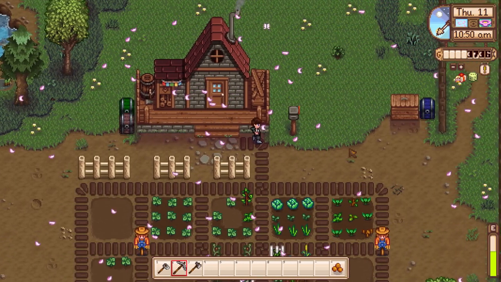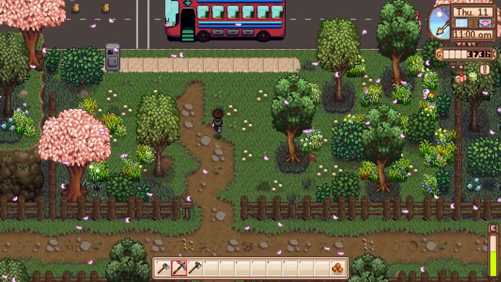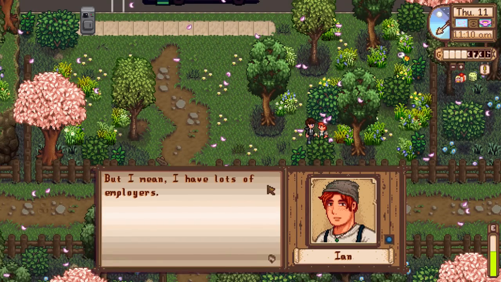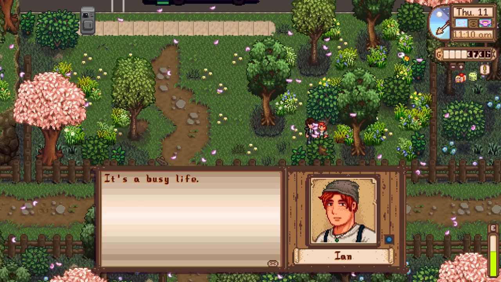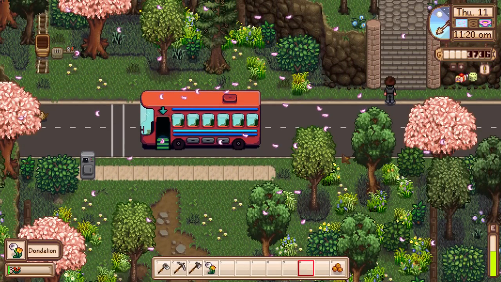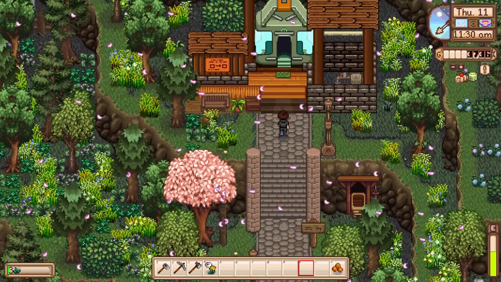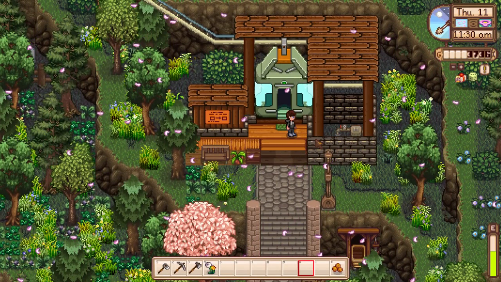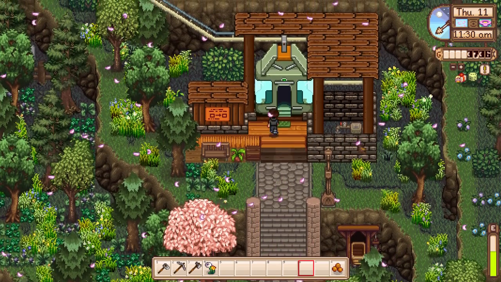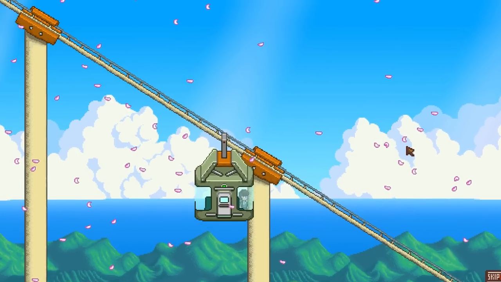She's so rich. Right, I think it's time for Ridgeside Village. Yeah, let's go for it. This is exciting. So this is Ian. Richard's a good boss, but I have lots of employers. It's a busy life. So he's just coming down from Ridgeside Village, and we're just about to go into Ridgeside Village. We've got to go up here, it's a nice path, make sure there's nothing to forage, but all we need to do, guys, look, is go onto that cable car and take a ride up through the mountains. Let's do it. Oh wow, look at this view.